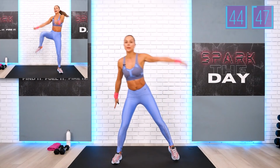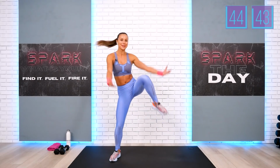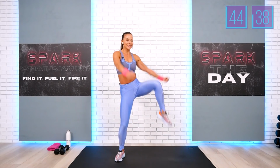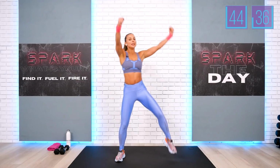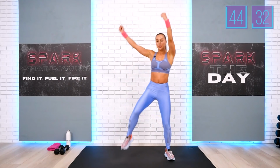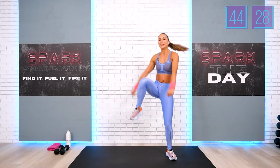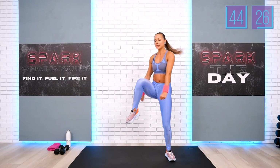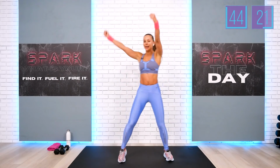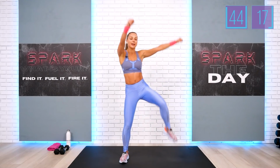4, 3, and we're going to begin our knee lift. Join me when you're ready for your knee lift. I want to see those knees nice and high, guys, don't cheat. Again, we need to wake up our body, bring the heart rate up. First of all, safe workout, no injury workout. And secondary, we want to take the maximum of this time. Keep on breathing, guys. Big knee lifts. Good job, everyone.